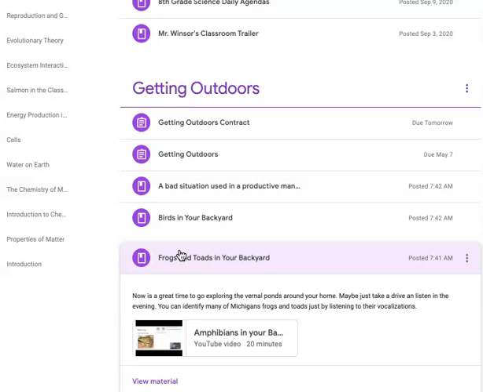The Department of Natural Resources actually does this really cool project every spring where they send people out in surrounding areas and you just simply identify the frogs and toads that are available in your given area by listening for vocalizations. And so you document the types of frogs and toads that live in your area by just simply listening for the vocalizations. So I created a video about amphibians in your backyard with some frogs and toads that you might discover based on their audio sounds.